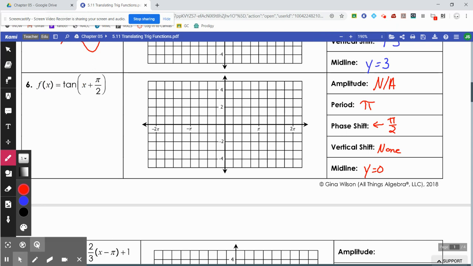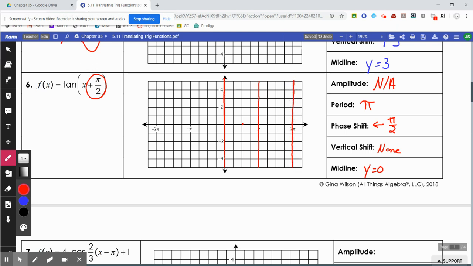Now let's talk about our asymptote lines here. Now normally for a tangent graph, the tangent of 90 is undefined, the tangent of 270 is undefined. So normally I would have an asymptote line here at 90 degrees. However, since I'm shifting my graph left 90 degrees, I will have now a new asymptote line here at x equals 0. Normally at 270 is another one. However, when I shift it to the left 90 degrees, I have one at pi. So I'll have one at 0, pi. I'll have another asymptote line at 2 pi.